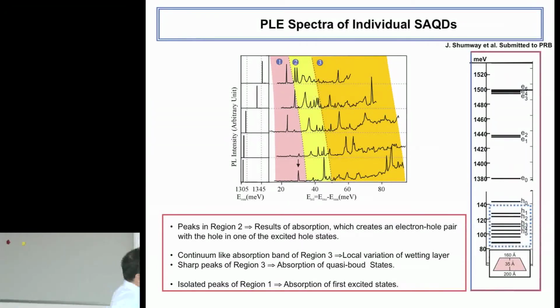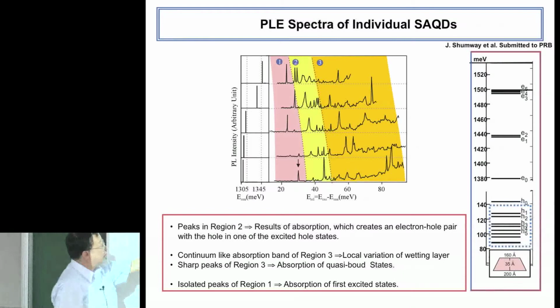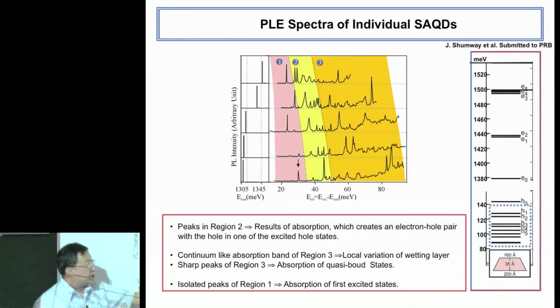One thing that we have noticed is that this is the emission energy. Then we start exciting the excited energy. So for one particular quantum dot, I know this is its excited state energy relative to this emission energy, and then I will map out its excited state structure. And you will find that when I have this thing right here, this width is actually a lot broader than that width, okay?